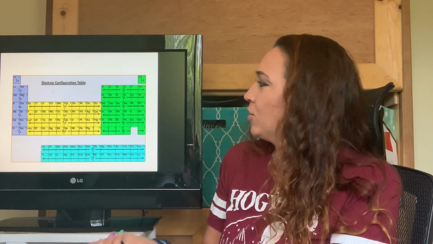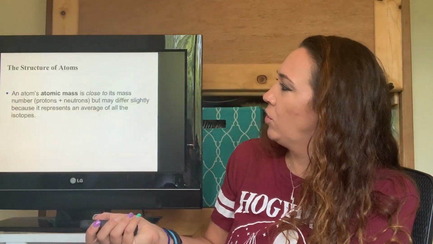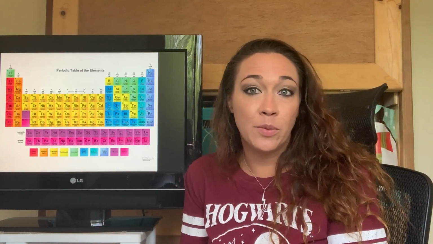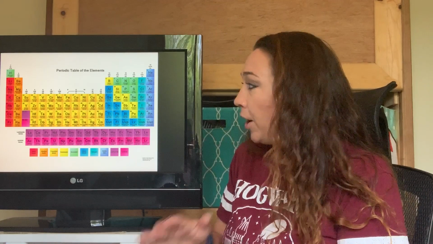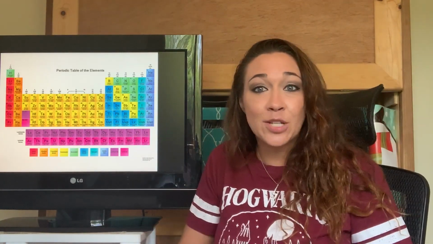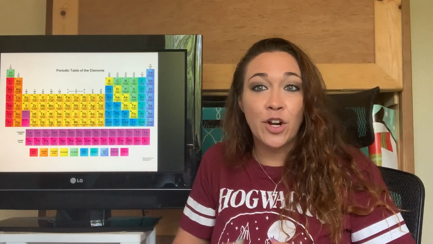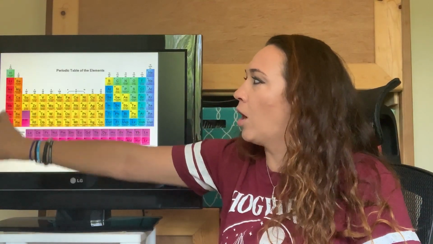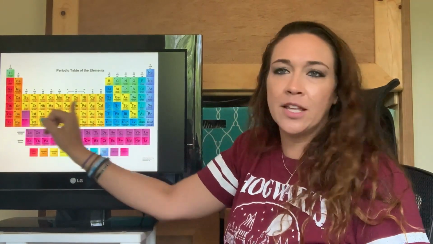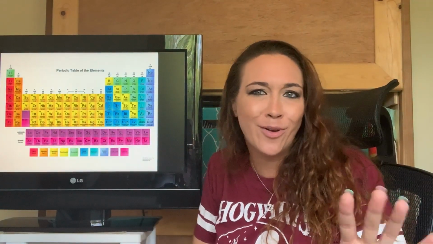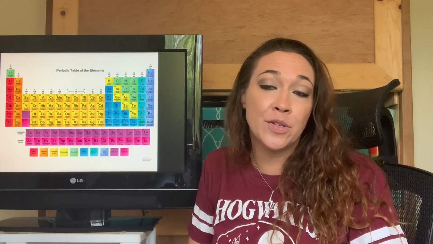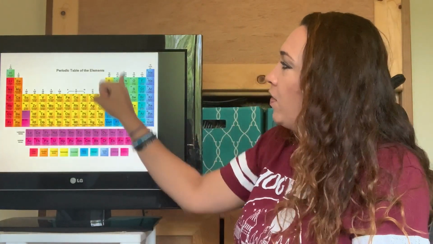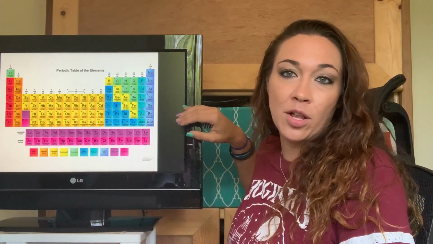Now, actually, I'm going to go back real quick. I'm going to show you this one. It's a little bit easier to understand. Now, how do we tell who is going to be reactive and who's not going to be reactive? Well, it's actually easier than it looks. It is set up in a very organized way. What we see right here is that these are columns. Don't worry about everything else in the middle. These are known as transition metals. They work a little weird, so we're not going to worry about those in our class because it's not a chemistry class. We're going to be focusing on these first 2 columns right here, and then these other 6 columns right here.